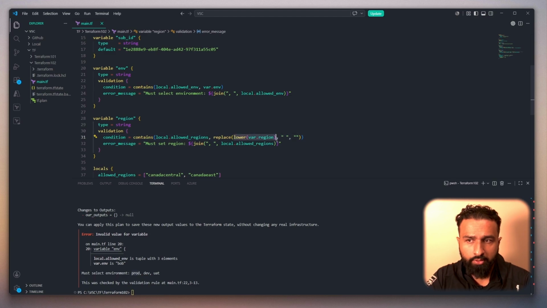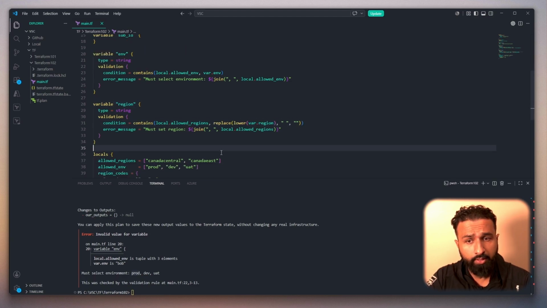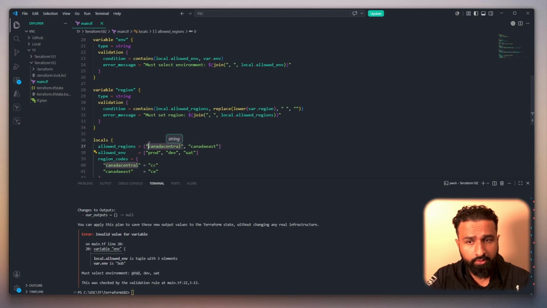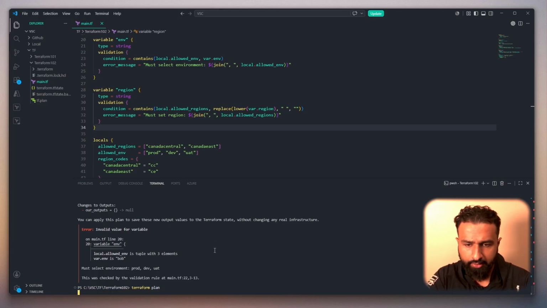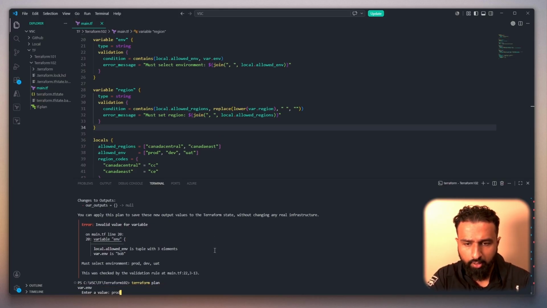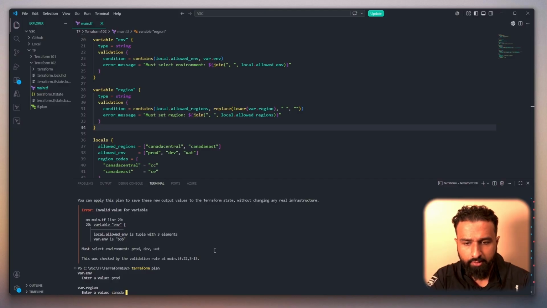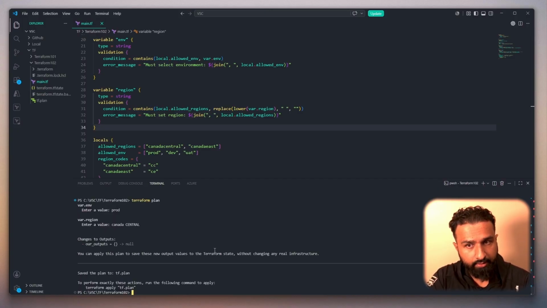So lower the letters you provide in environment and then remove these spaces so that it always refers to this or this for region codes and allowed regions, regardless if you put capital letters, spaces, etc. Let's just double check: environment prod, region Canada, space central, all uppercase, and it accepts it. Accepted as Canada Central without spaces, without uppercase.